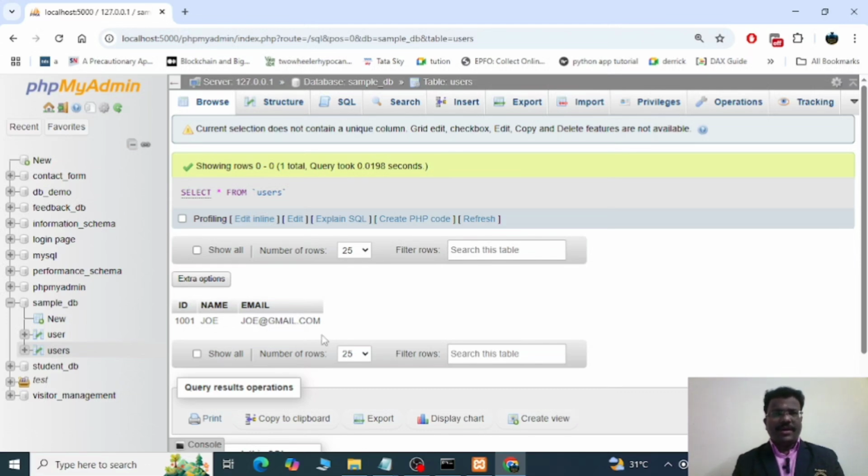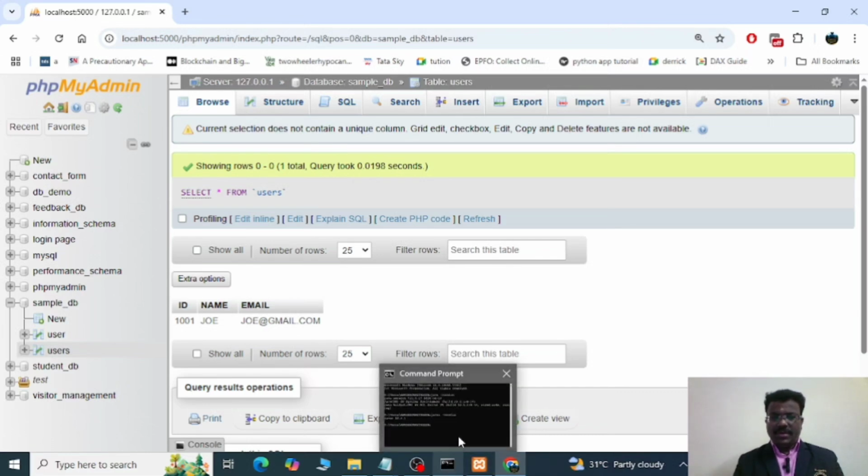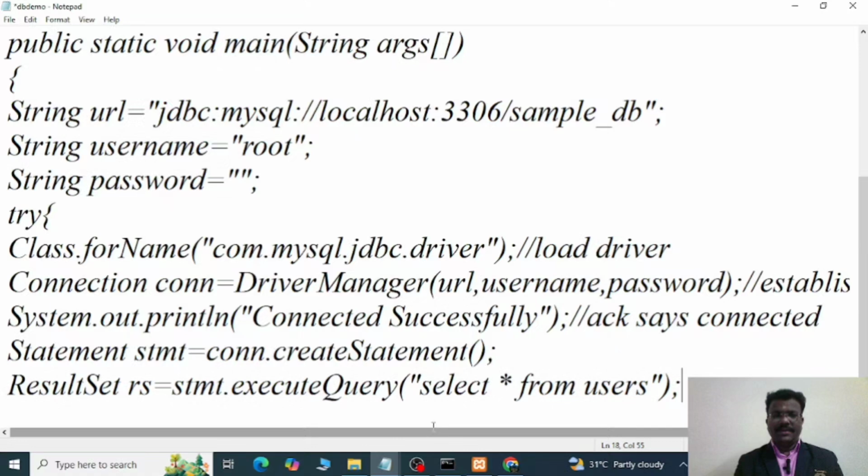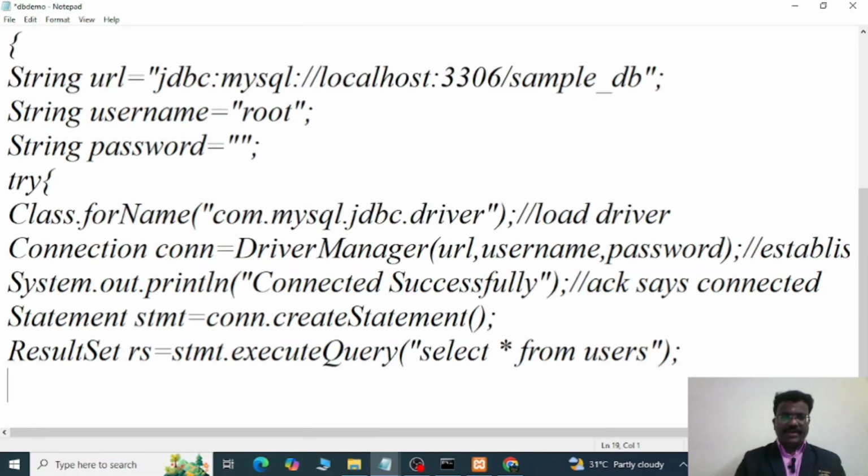We are in the partial state of our code. After finishing it, we'll be seeing that also. I think you have understood what select asterisk from users does. We are going to fetch all the complete details which have been recorded in your table. Okay, let me go to our coding part. So we are ready to complete.